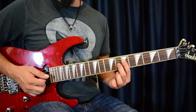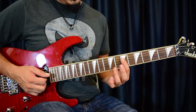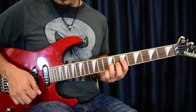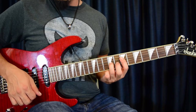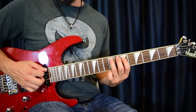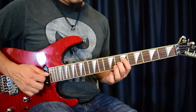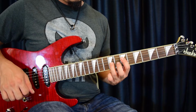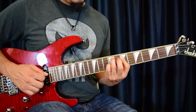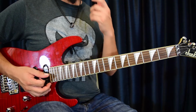So, what happens here is the first finger will stay where it is, fret 7, string 4. But the ring finger now will come into play, string 3, on fret 9. So we've got one pluck on each together as a chord. And that'll be your first section. And it'll repeat twice. And you could just play along to it like that.